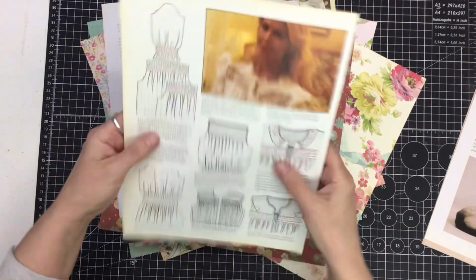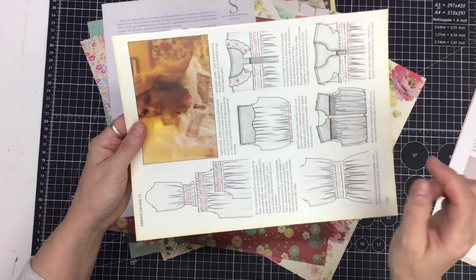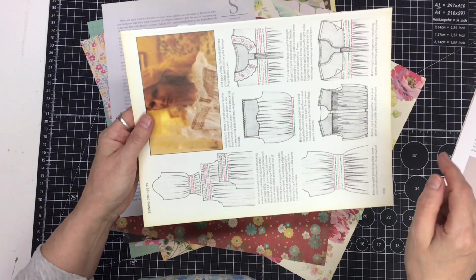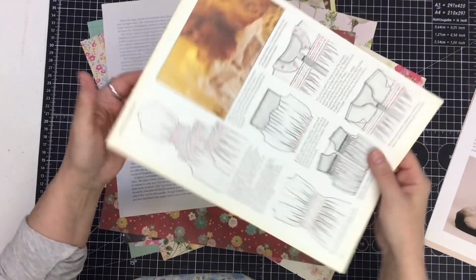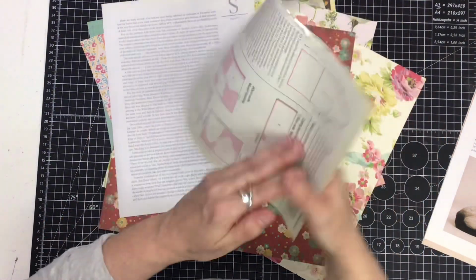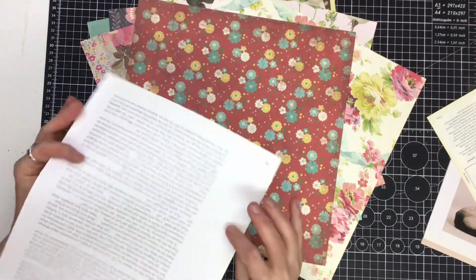What do I have here? Oh, I thought these smocking images were really quite pretty. And it reminded me, I had two really pretty little dresses when I was a little girl. And they both had smocking on the front. And I was absolutely fascinated. But I can't smock, by the way. I would love to learn one day. And considering I spent the majority of my adult life sewing, I thought this would sort of be appropriate.